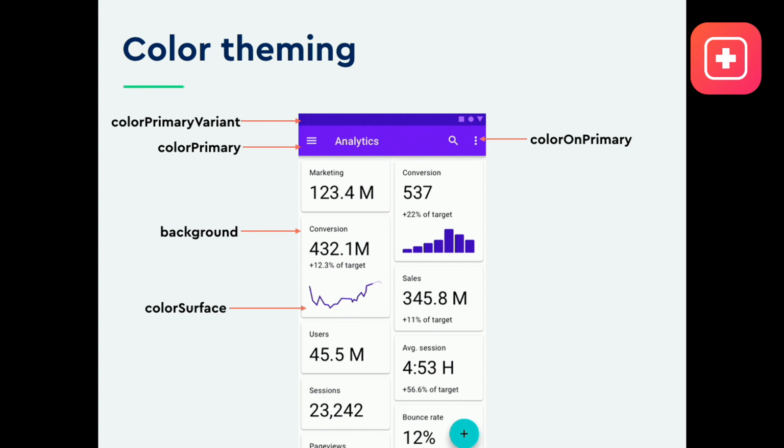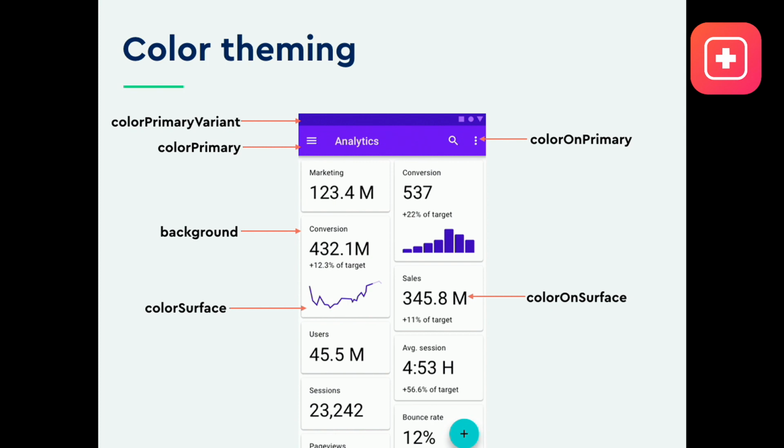And this is a really nice way to enforce accessibility in your app, because you can make sure that whatever content is on color primary backgrounds, that it is readable and has enough contrast. And it also helps with the development process, because there's so many times, maybe I'm building a dialogue and it pops up, the background's white, the text is white, I can't read anything. But now we have more control over this universally through our app. Similarly, we have colorOnSurface, which is the color of content that goes on surface backgrounds.